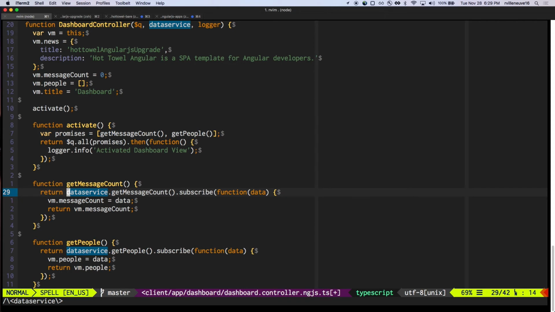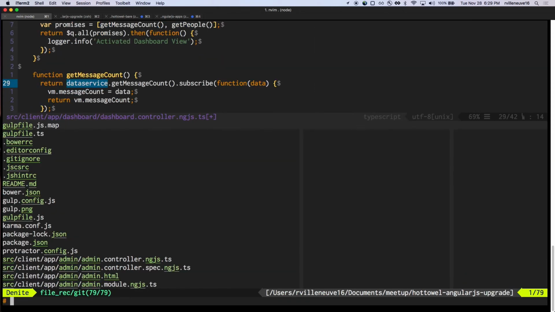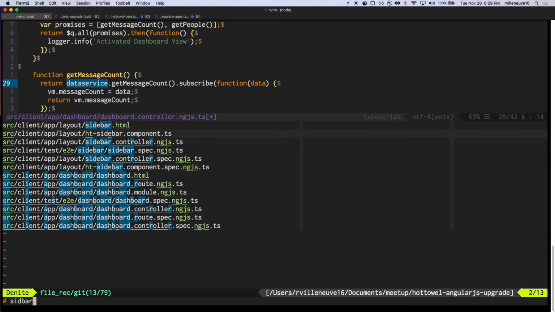And I believe the other thing I did was, let's see, it was the sidebar. So it was the HT sidebar component. And you'll notice this naming convention that I've adopted. I use .ngjs.ts for the AngularJS components and just regular old .ts for the Angular ones.